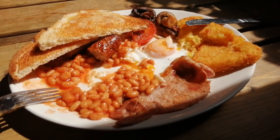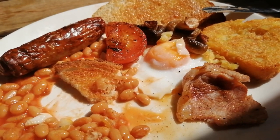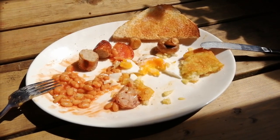Kitchen manager just came out and sat opposite me and asked me how things were going. Very friendly team here at the Lord Ted. Right, let's crack on. Steadily getting there. About halfway through, my friends, and everything on the plate is still hot. Well, I'm this far through it and I am struggling a bit, my friends, but I'm going to plough on.